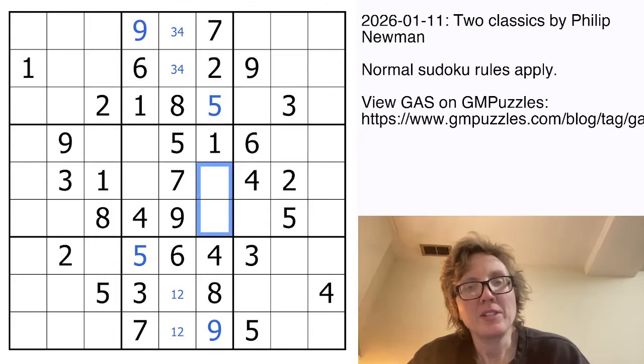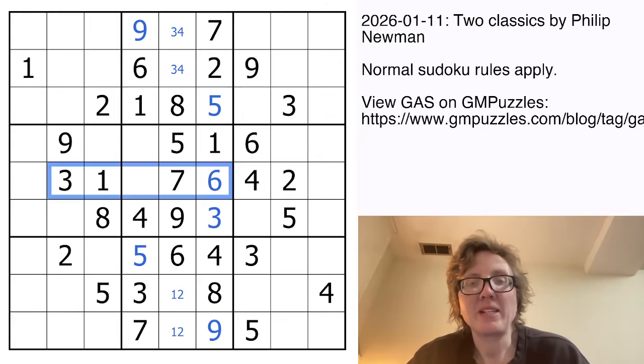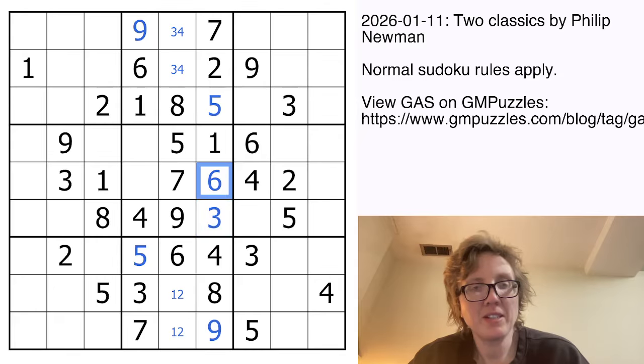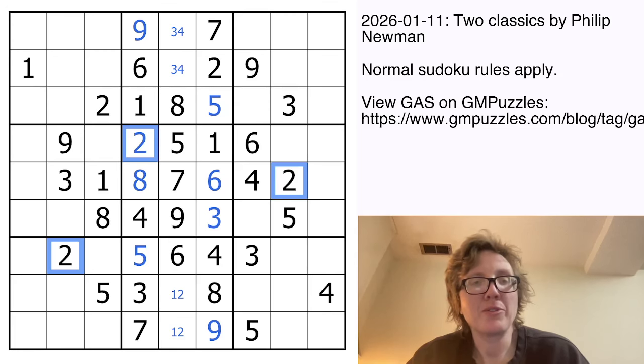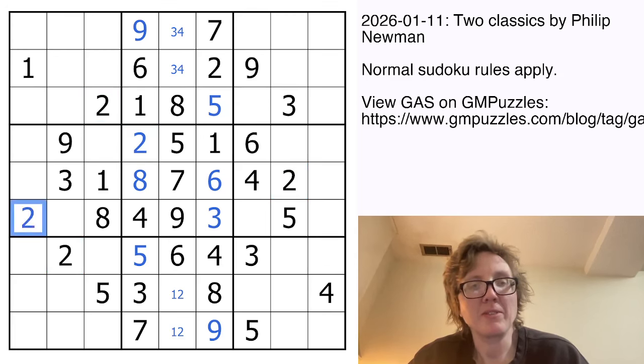So now the two digits remaining in this column are going to be 3 and 6, and because I already have a 3 in row 5, that's settled. And I need a 2 and an 8 here. I still need to place a 2 into region 4. And there are 4 2s looking into it, so my 2 is going to go right here. I also need to place a 6 in row 6, and there's a 6 over here already, removing 6 from those cells, so there's my 6.